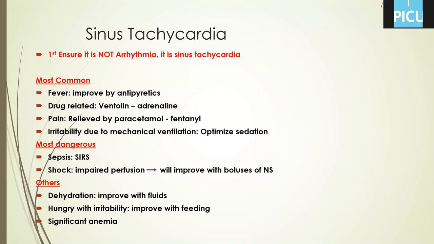In shock, there will be impaired perfusion and tachycardia will improve with boluses of normal saline and starting a vasopressor drug. But there are also simpler causes: fever, drug-related causes such as nebulized salbutamol or adrenaline for upper airway obstruction, pain due to pleuritis or resisted breathing — relieved by paracetamol or fentanyl — irritability due to mechanical ventilation requiring bolus sedation and increased baseline doses. Other causes include dehydration, the patient being hungry if feeding was not started, and significant anemia causing persistent sinus tachycardia after exclusion of other causes.